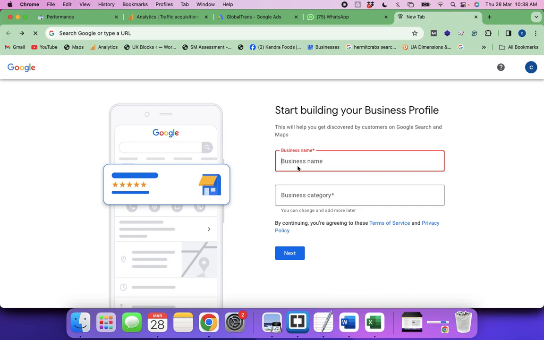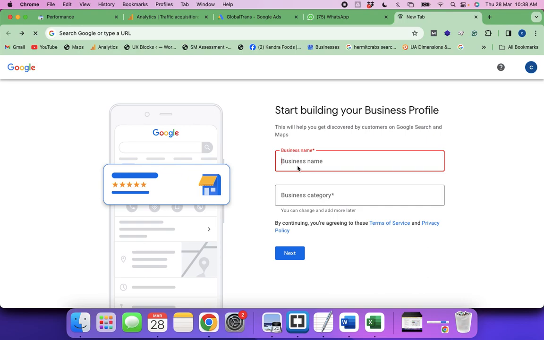Business location or address: you have to provide the address. Based on the address details you provide, it will pinpoint your location, and it also allows you to drag and drop to adjust the location you are pinpointing. Then you have to provide details like business working hours and contact number. Amenities pertaining to your business, such as whether parking, Wi-Fi or water is available.